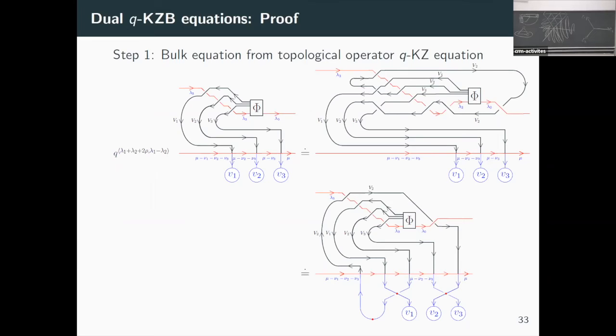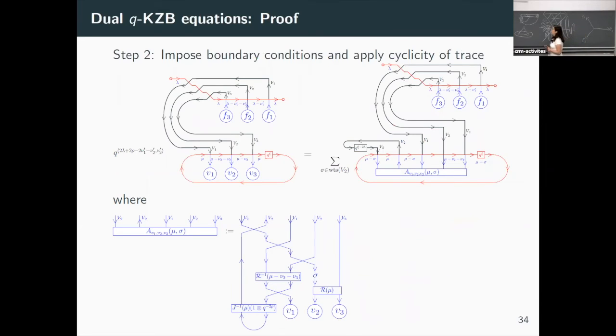And then we take this loop here on top. We can pull this loop all the way down through the red line, so we can really pull it underwater through the red strand. And we do the same thing with the two gradings. So we get something like this. We've replaced this scalar q to the power by something that now only acts on our expectation values. Then we take our boundary conditions: a trace function on the lowest strand, and highest weight components on the top strand.